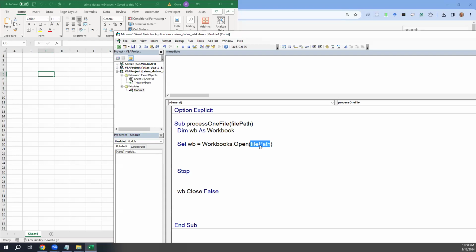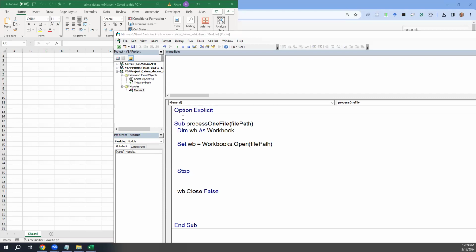Now, it could have been that the way I wrote the project was to actually open the file dialog box and go select the files. But what I really did was I said, I want you to assume that all the files are in a place relative to where the workbook is. And just go get them. Don't ask the user, just assume they're in the right place and go get them all. So that's what we're going to do next. So let's make sure that we have these files saved.